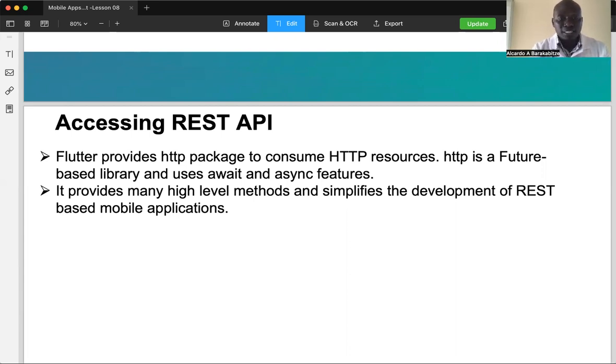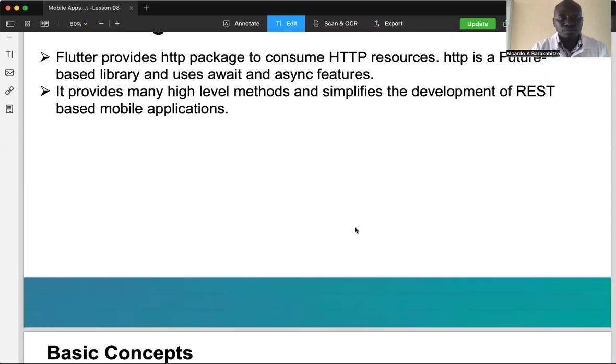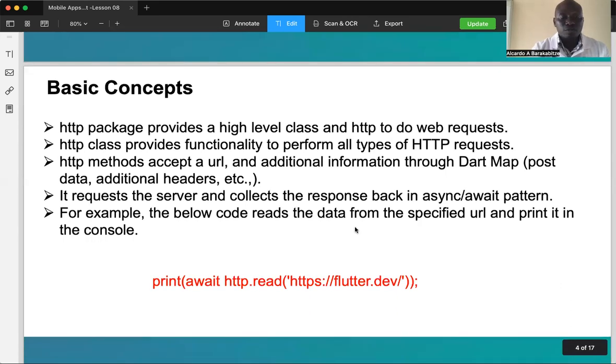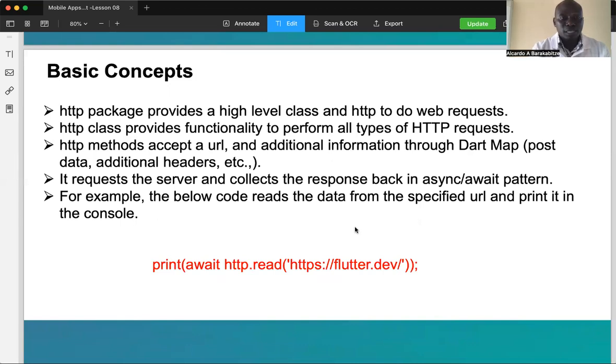It provides many high-level methods and simplifies the development of REST-based mobile applications. So the overall concepts of REST APIs in mobile application development fall on the HTTP package.